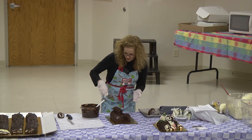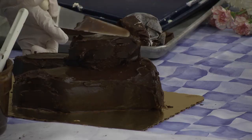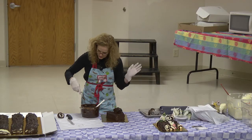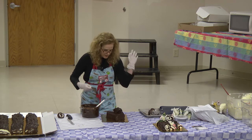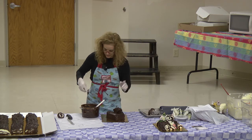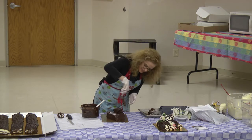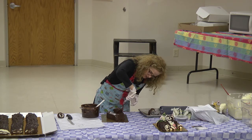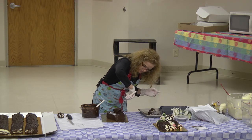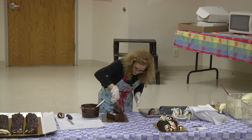Another way to get your cake smooth is, once you have your frosting on there, there's two different things you can do. You can do what's called a crumb coat. So your first layer, you just got a bunch of crumbs in there, and that's just how it's going to be. Put that in your refrigerator, because you're all using butter in your frosting, right? And that frosting's going to set up hard in your refrigerator like a stick of butter. It's going to be so hard that when you put a second coat on there, it's not going to lift off, and you're going to be able to cover up all those crumbs. So that's one way to do it.